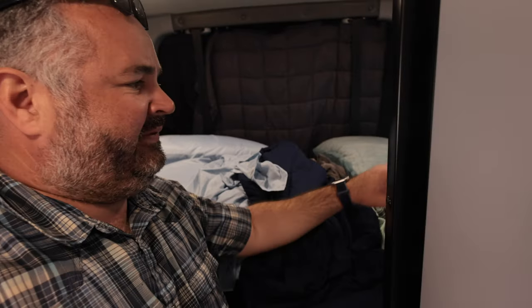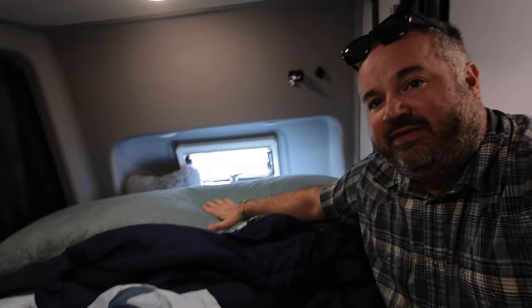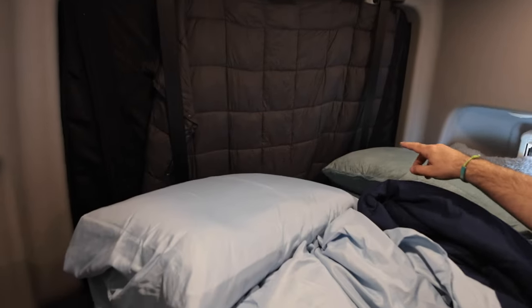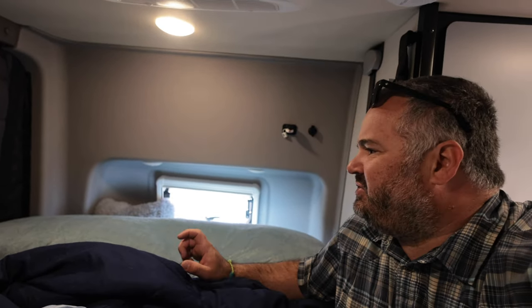I put the bed down — we've been sleeping in it at night, two adults. It's a full-sized bed and it's been fine. A key thing is I have this body pillow, which you can use on the bench as a backrest, but we've been stuffing it along the back of the van, almost like a place to stretch out just a little more. Over here is almost like a little valley or hole.